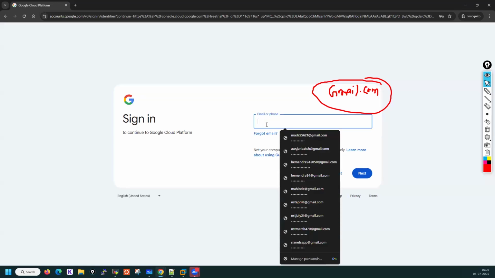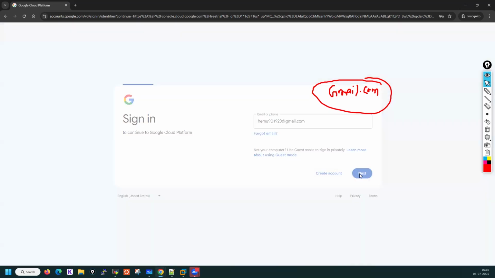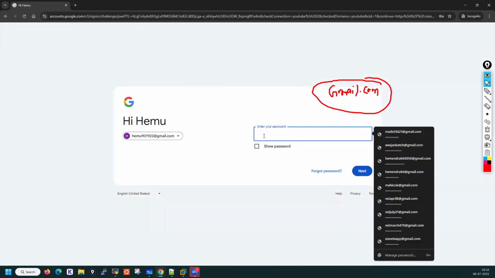So I have to enter my email ID here, Hemu901923 at gmail.com. This is a totally newly created email ID, I just created it a few days back. Next, for the password, what is the password for this?